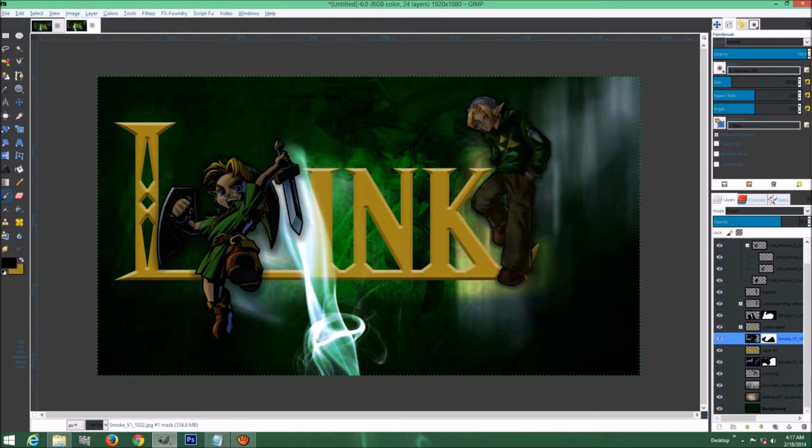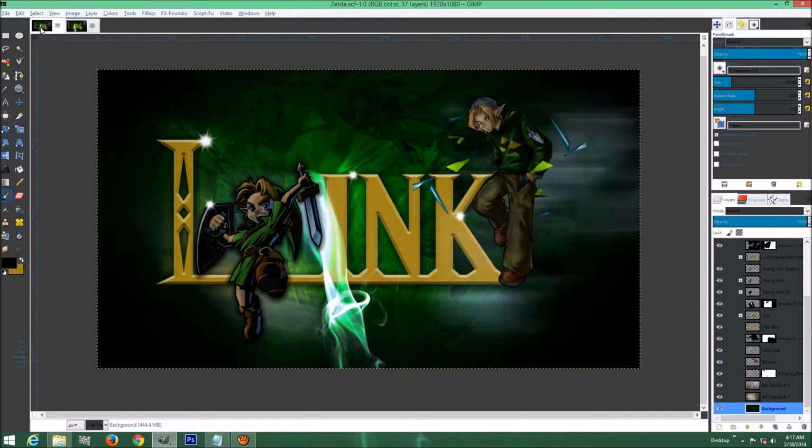And we're going to lower the opacity of this just a little bit, about 60. Or 65. Let's see here what looks better. 60, 65, 70. In between 60 and 70 would be fine.